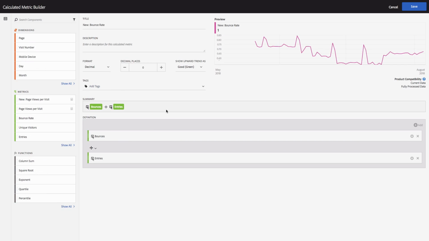There you go. And since in this case it's easier to look at the metric when its format is set to %, we will do the change, and I will add again decimal places and indicate that the higher the bounce rate is, the worse it is. So let's save it.